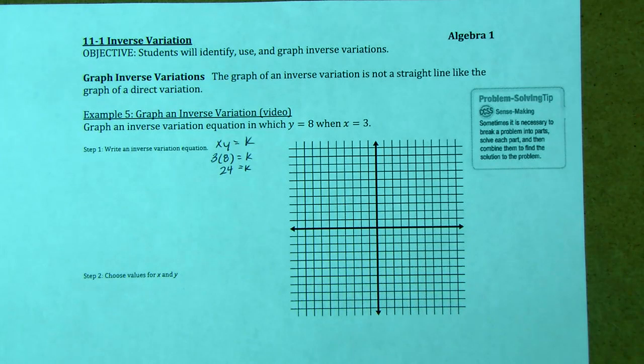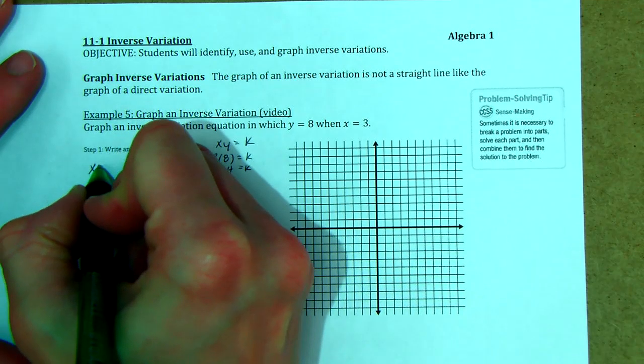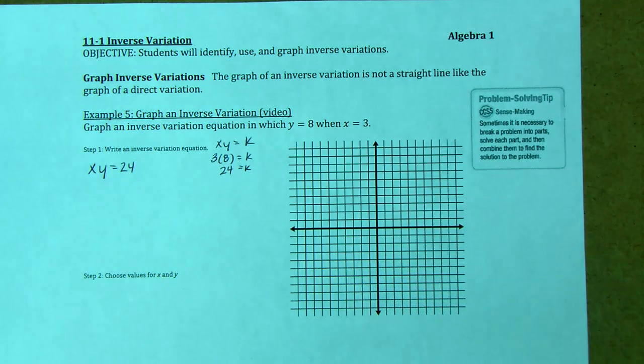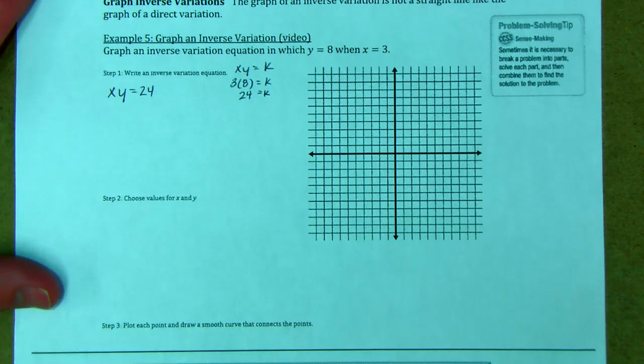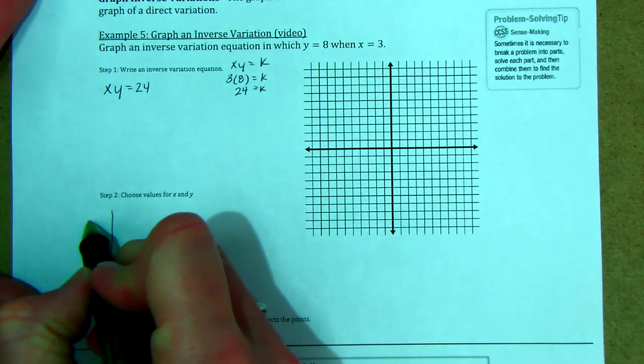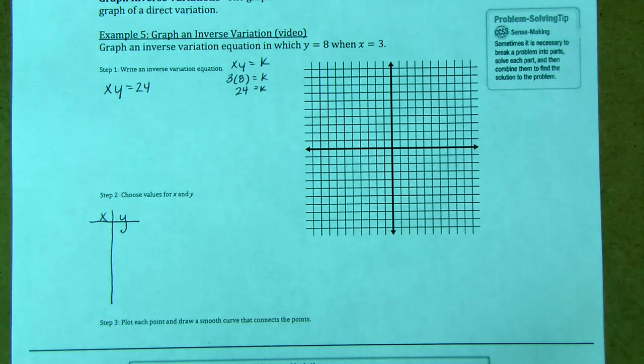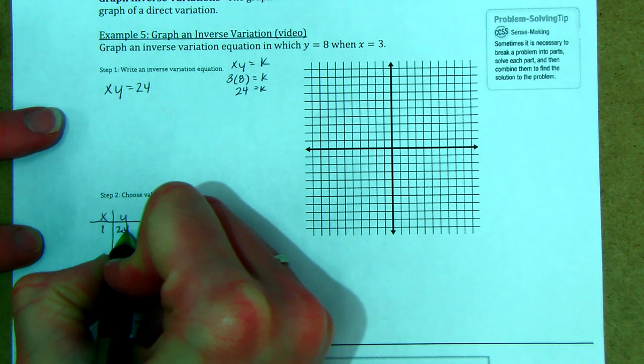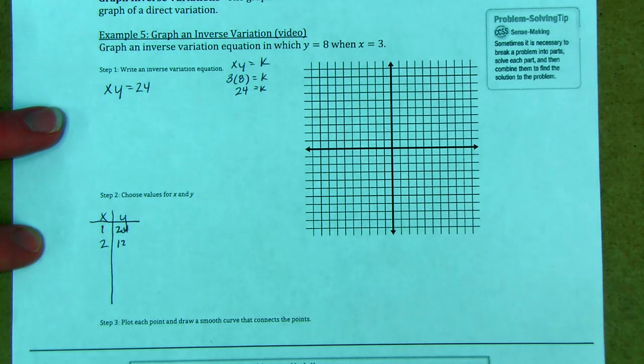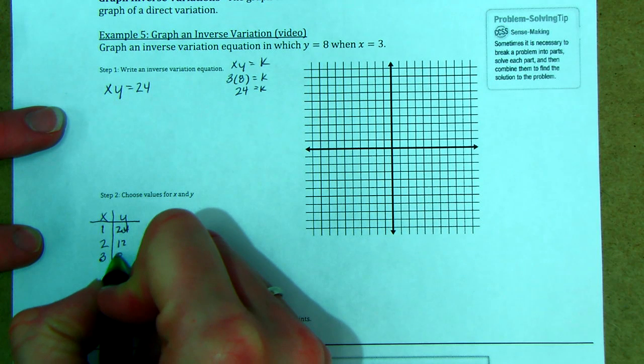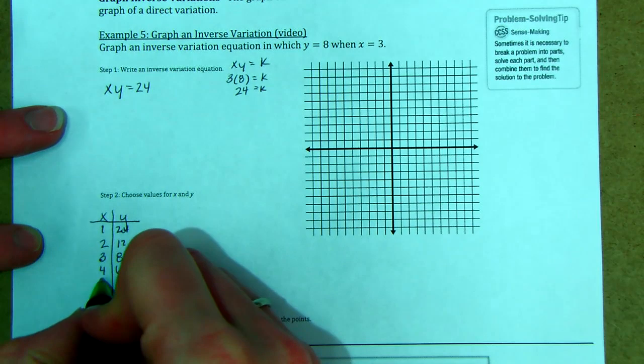There's our inverse relation. So we're going to choose values for x and y, and I'm actually going to do two sets of values because if it equals 24, I could have two positive numbers being multiplied together and two negative numbers. It's going to give me two different pieces of the graph, all right? So let's use easy numbers, 1 and 24, right? 2 and 12. I'm going to use those numbers that give me a product of 24. 3 and 8, 4 and 6. Now I can keep going. 6 and 4, 8 and 3, 12 and 2, and 24 and 1.